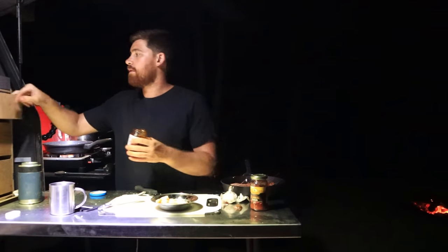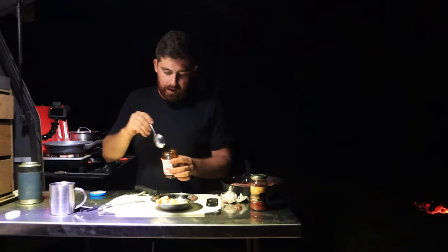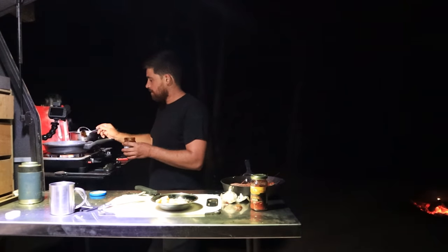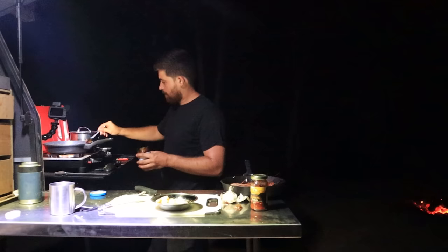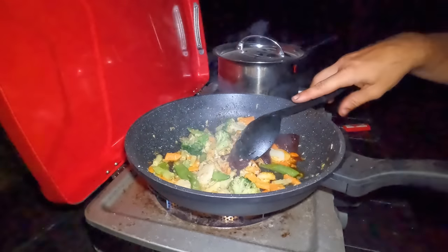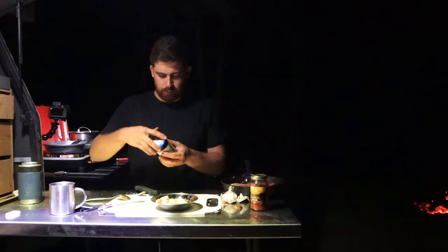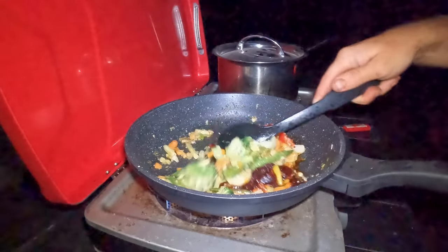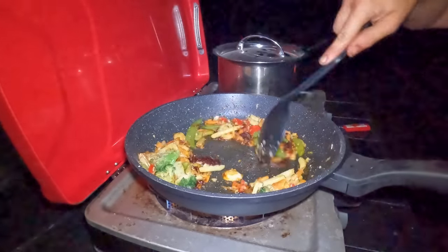So I'm going to go in with a bit of this stuff. The Thai roasted chili paste, in case you forgot what it was. I'm probably going to do like a tablespoon, probably 2 tablespoons I reckon. Pretty strong stuff, so it's good gear. Full of MSG. Our favourite thing. Good for you. So just going to mix that in, just so it breaks down a bit.